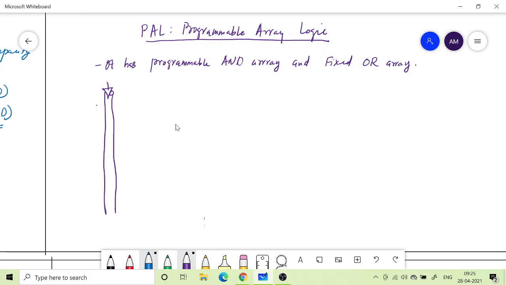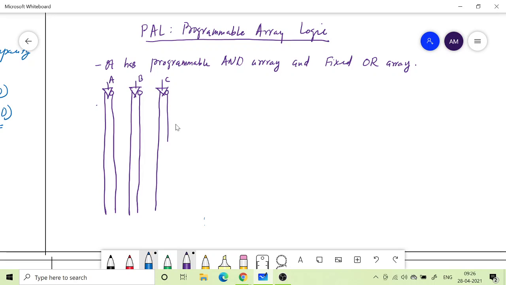This is another way of drawing A and A bar. Wherever there is a bubble, it corresponds to complementing. Okay, so now the AND array.